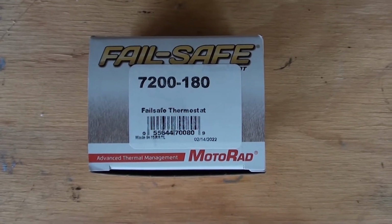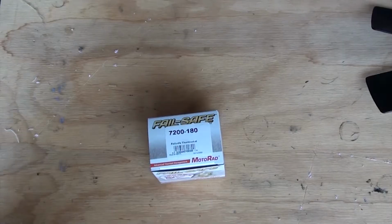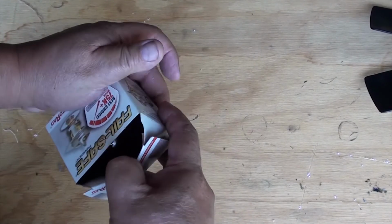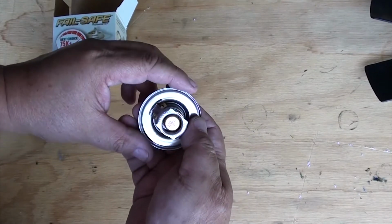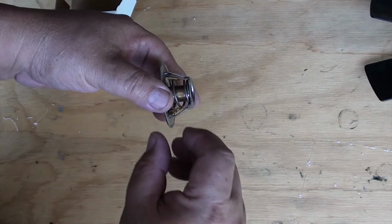Okay, this is the thermostat I'm using. It's called a fail-safe thermostat. If you don't know anything about this thermostat, click above on the right-hand corner and it'll take you there. If you're using a conventional thermostat, if it ever fails, you're going to be stuck in the middle of nowhere. So click above so you can get more information about this thermostat. You'll be glad you did.